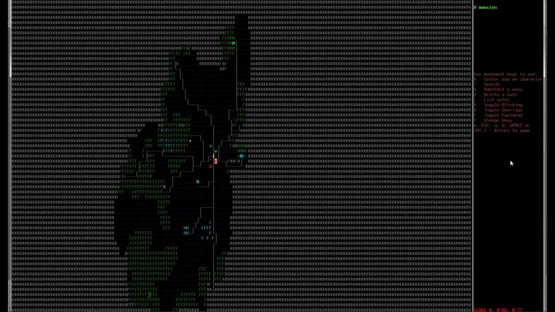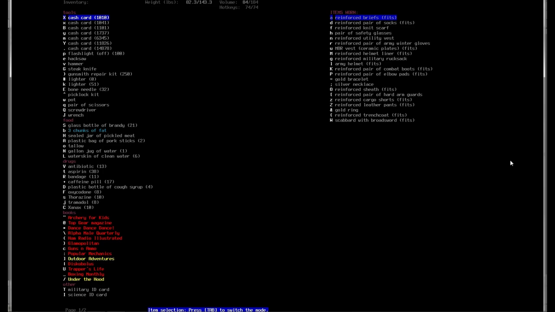And one of the real beauties that I found was a broadsword, which is actually currently in a scabbard right now. Oops, there we go. Yeah, I've scabbarded my broadsword. I don't know if I'm going to use it, but I'm definitely going to carry it around. And I have so many books. So today's episode is going to be reading books, making sure that all my inventory items are reinforced, training up my tailoring skill, and just generally surviving.